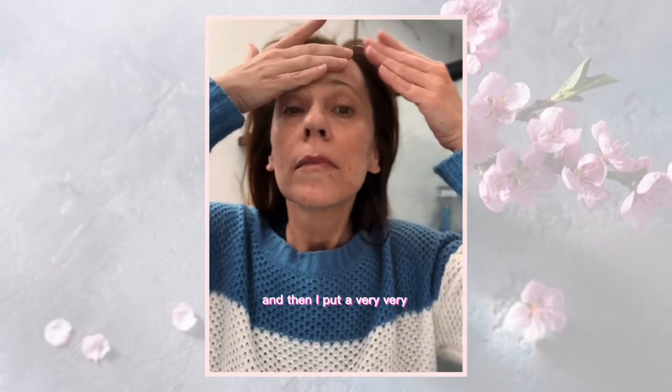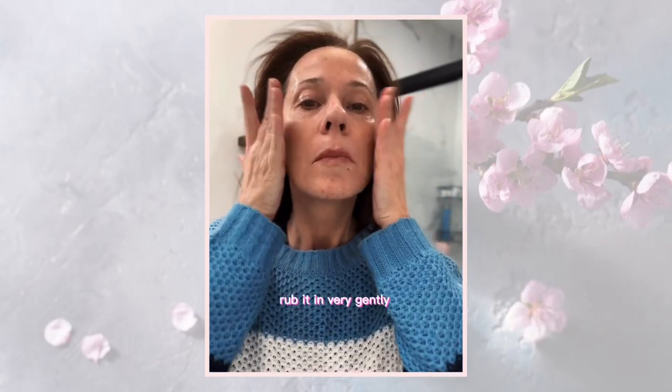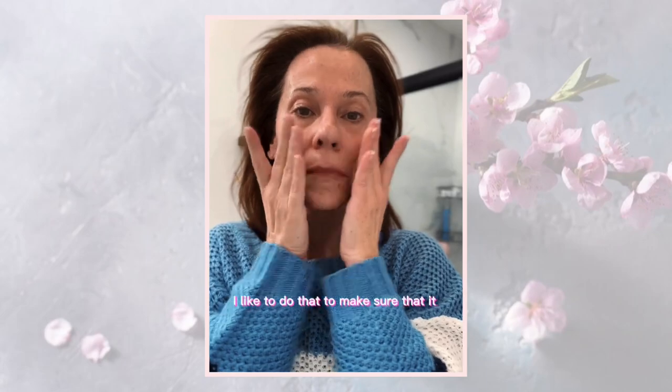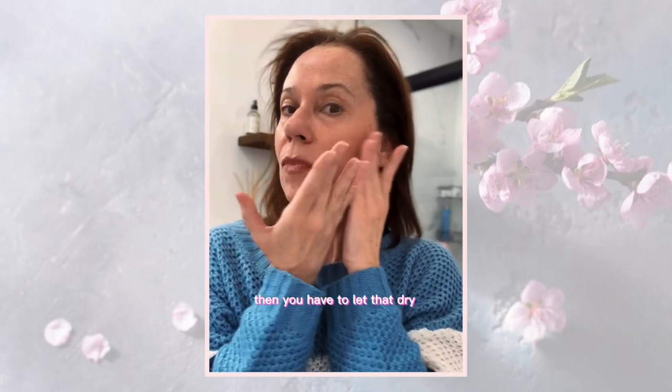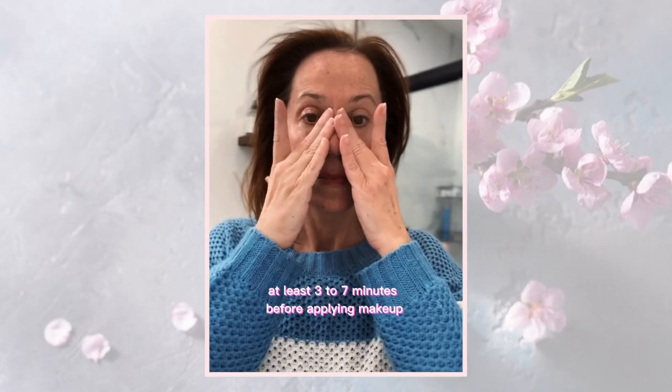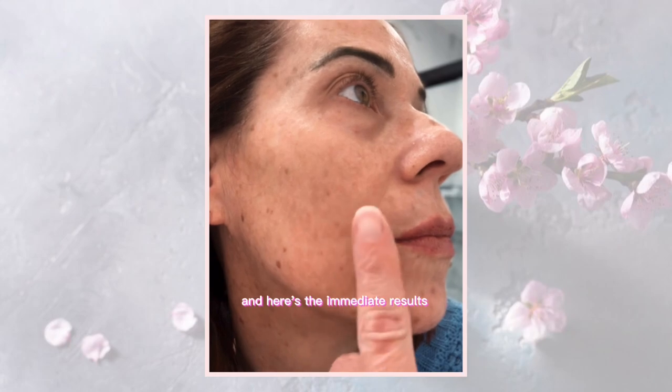And then I put a very, very, very small amount on, rub it in very gently, and then also kind of pat it in. I like to do that to make sure that it really absorbs into the skin. Then you have to let that dry at least 3 to 7 minutes before applying makeup. And here's the immediate results.